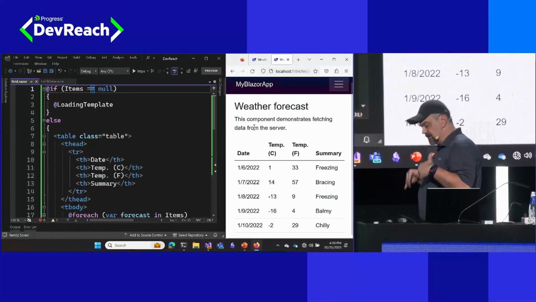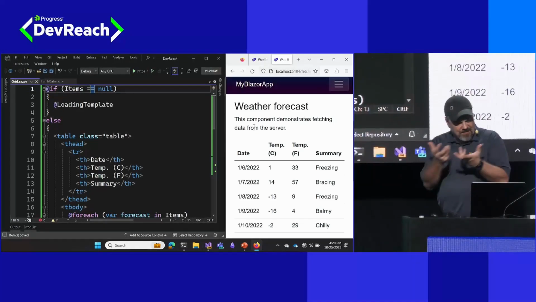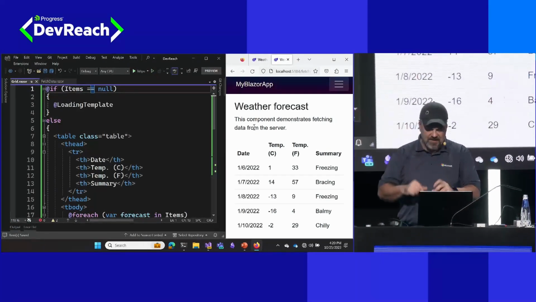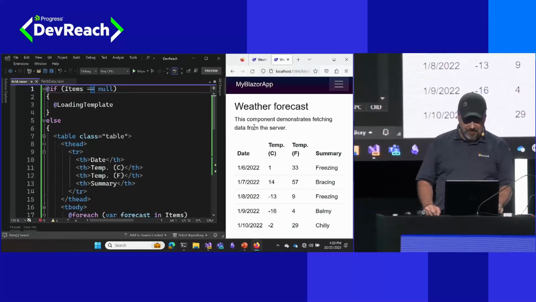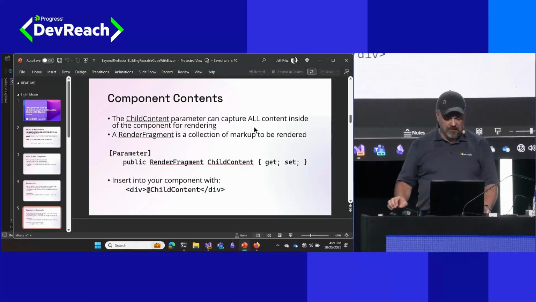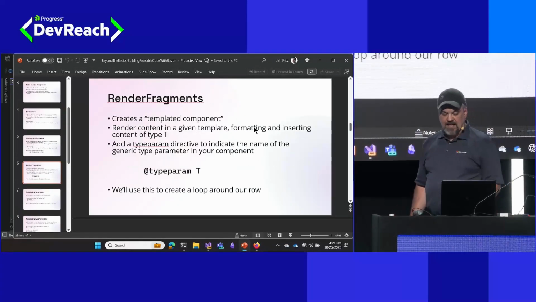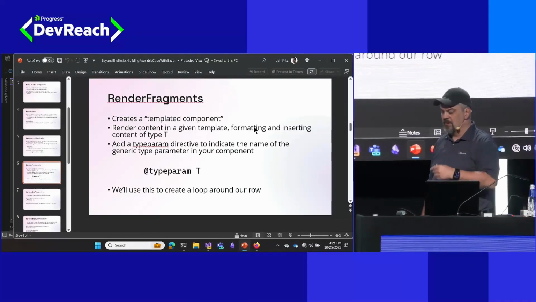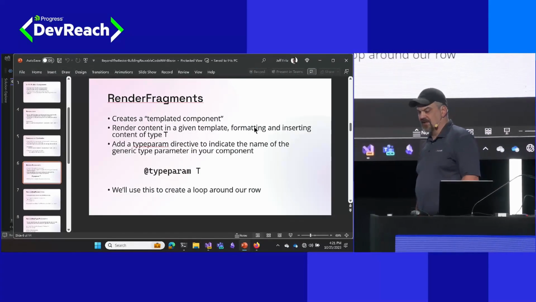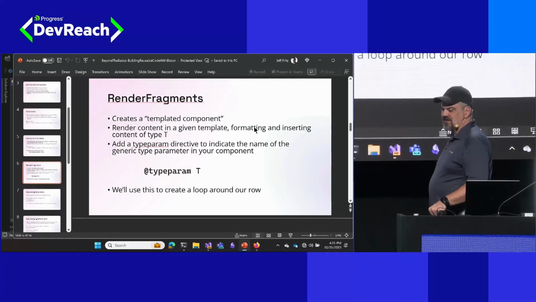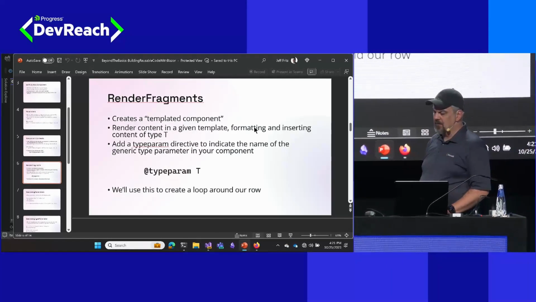Okay, so now we've got a little bit of a way to customize and pass in some text for that loading. What else can we customize and do here? So I'm going to go back over to these slides. And yes, I apologize for the recording that I am showing the previews on the left, but we're going to get through this a little bit faster instead of trying to pivot back and forth.